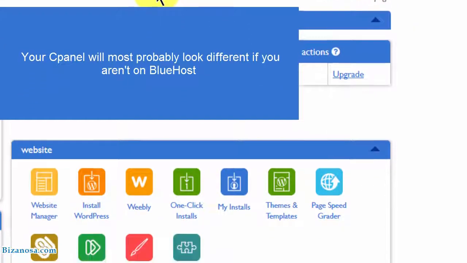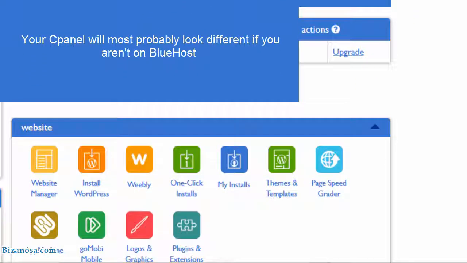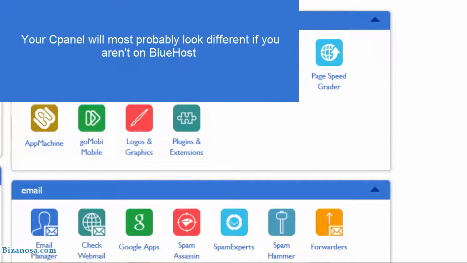So this is basically the cPanel, and it is the same for most web hosts, except the design. You can see Bluehost has done a good job in editing theirs. They've changed the design, the CSS, and it looks better. In other web hosts, you'll find that the cPanel has not been changed and it will not look like this, but it works the same way. It's just the design that has been changed. These guys have customized theirs to their colors. I'll just scroll down and show you what we have.